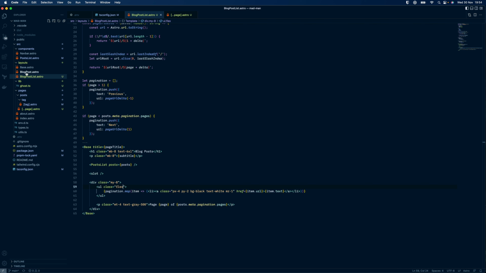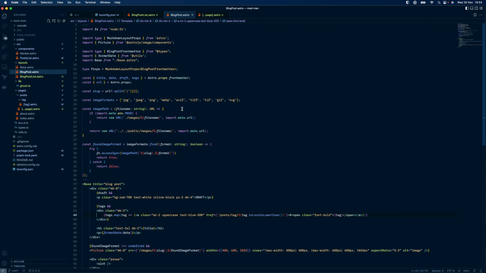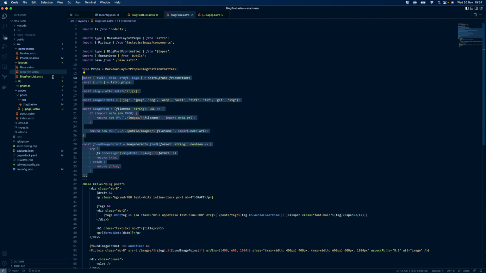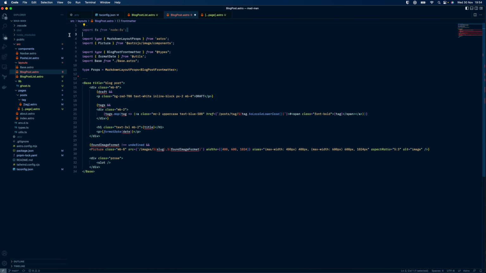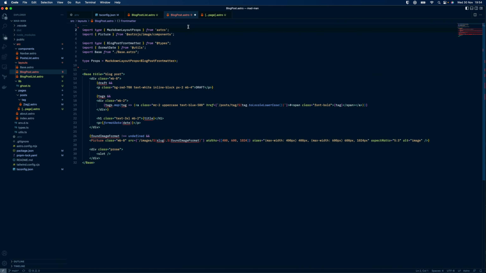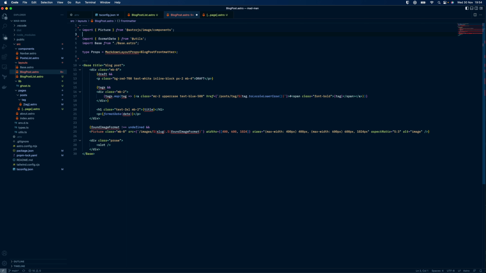Then let's go into our layout blog post. Oh, this one needs quite a bit of a cleanup as well. Well, I'm happy to announce we can delete most of it. Yeah. We can delete the node fs. We can delete this. We can delete this.